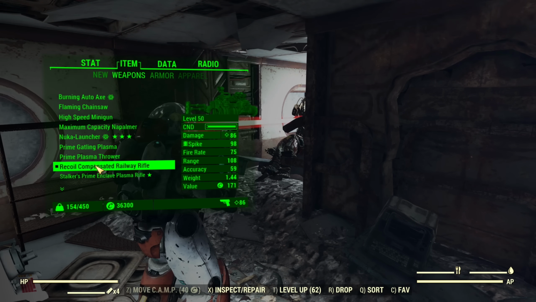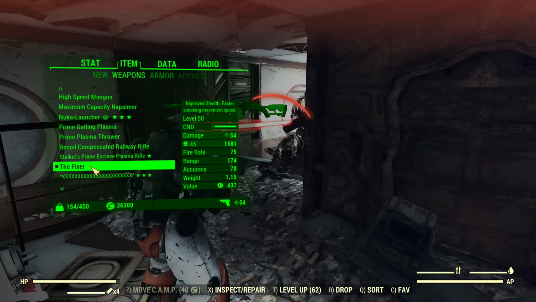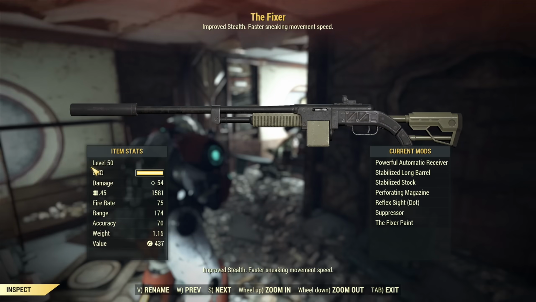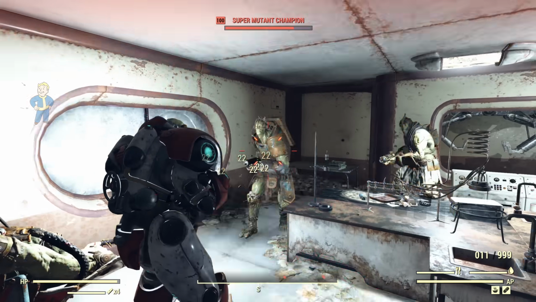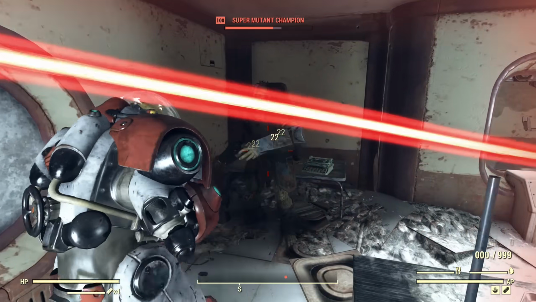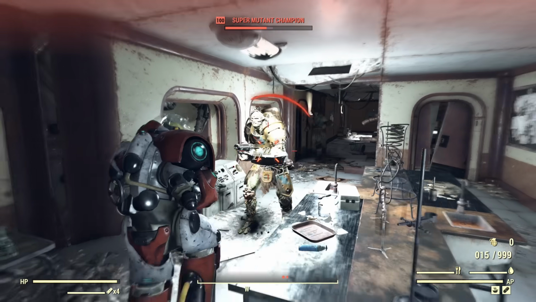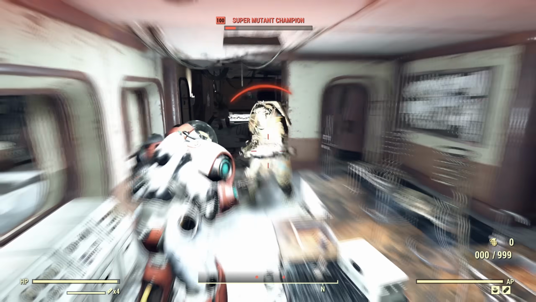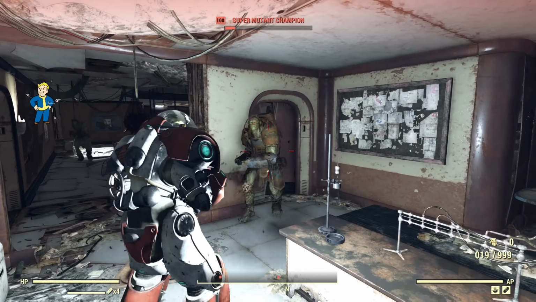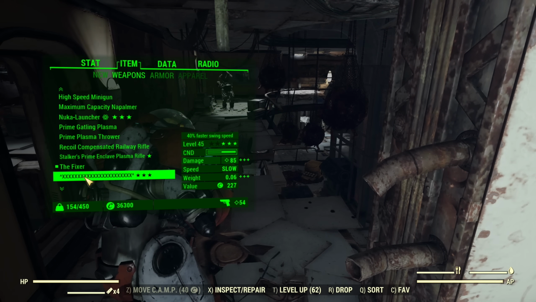After that, we have a stealth commando build, the Fixer. The Fixer is a very powerful weapon to kill bosses with if you are rocking a stealth commando build. Unfortunately, as you can see here, if you are not sneaking and your build is not powerful, Fixer alone will not perform. It will perform much better if your build is actually a sneaky one.